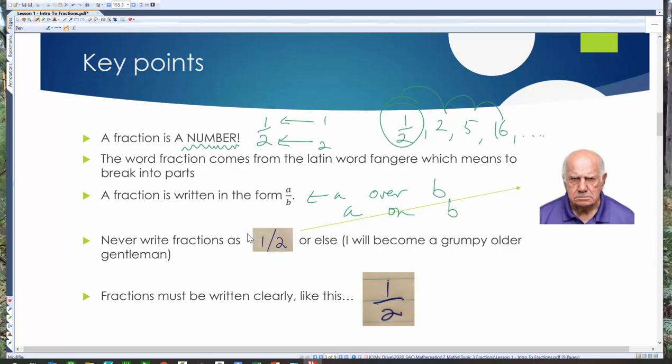Okay. We really don't write fractions like this. If you've got a line in your working out book, we don't write it on a single line like a half plus 3/8 like that. What I want you to do, girls, is to make sure that you're using two lines to do your fractions work. So here's our two lines, and we're going to write a fraction as 1, we put that over symbol there, I'll explain what that is in a sec, and then the other part of the fraction at the bottom there. So fractions must be written clearly like this, using two lines.